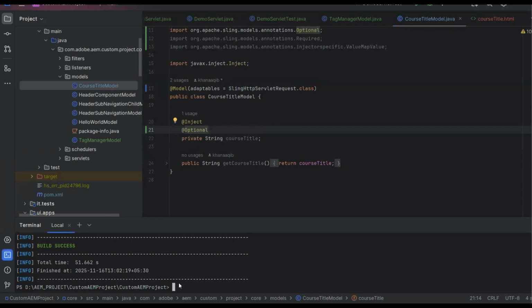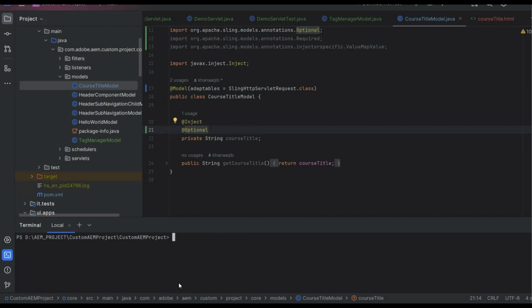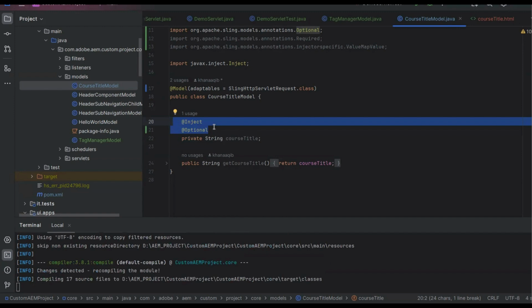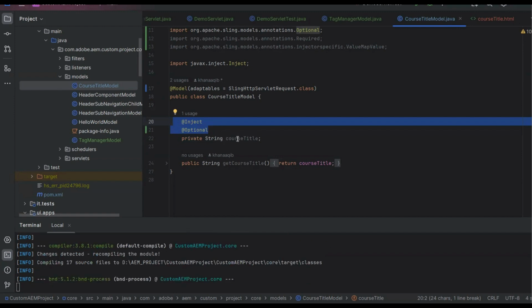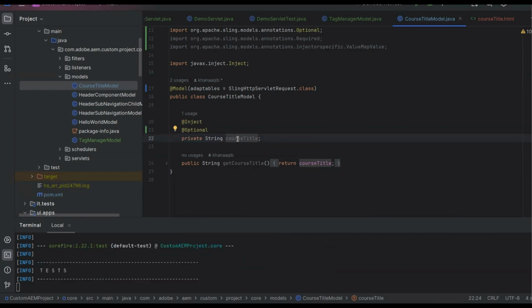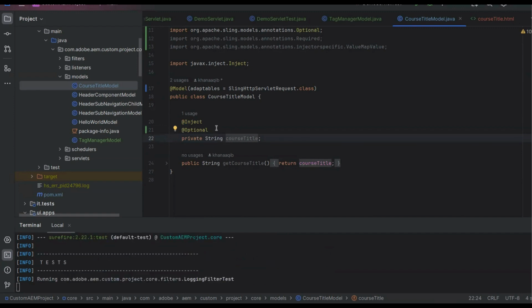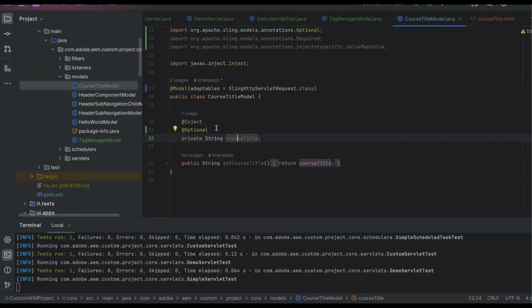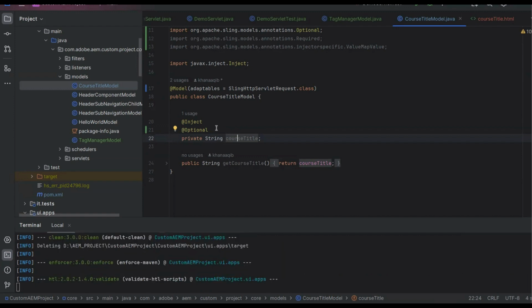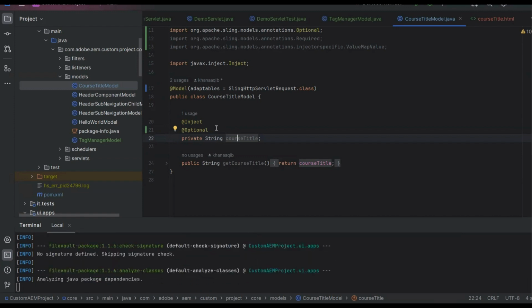After that, if you build the code again, we will not get the exception. This is a particular point we have to consider when we are adding the Inject annotation for any JCR property. After this, whatever exception we were getting, we will be able to solve those errors. I think the code is building, and after that I will show that particular part also.